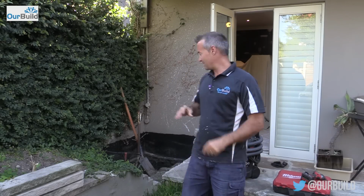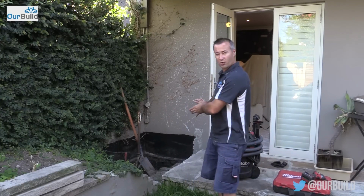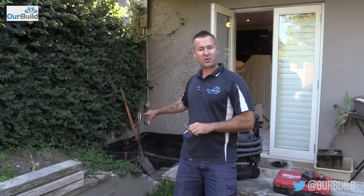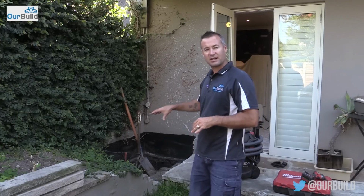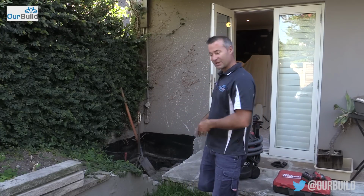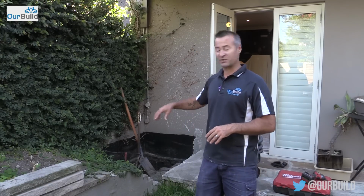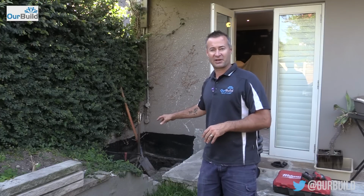Doing some of this work, it's a bit of a process of elimination sometimes. You can see behind me here, there's a planter box. Now, this ran all the way up to the wall there. When we first started, we thought there could have been a damaged membrane up against that wall, and some of the water seepage from the irrigation in the planter box could have been seeping through into there. But after digging it out, having a bit of a look, all the irrigation was in check, and the waterproofing for the membrane was actually okay as well.